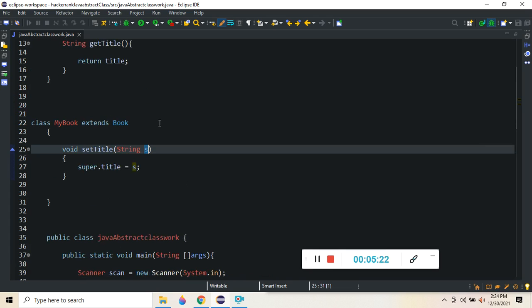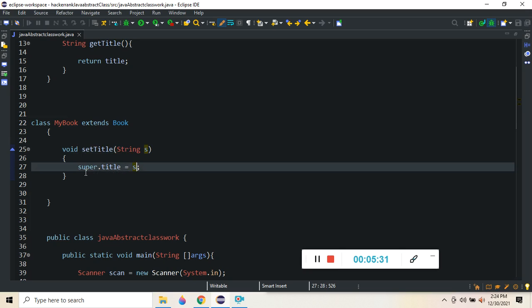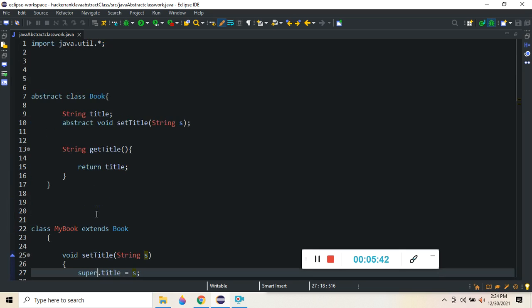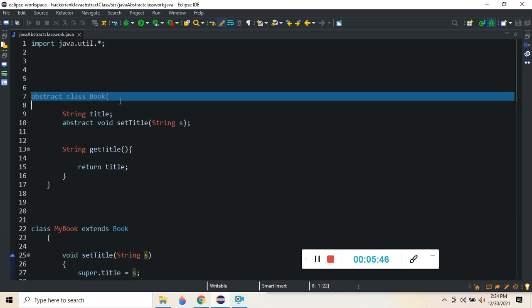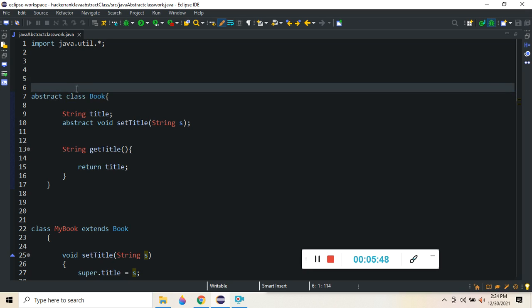It just knows that it's receiving a string type variable. So it takes this string variable here and it assigns it to title here. And this super operator means that it's being assigned to a superclass, which in this case is this abstract class right here.